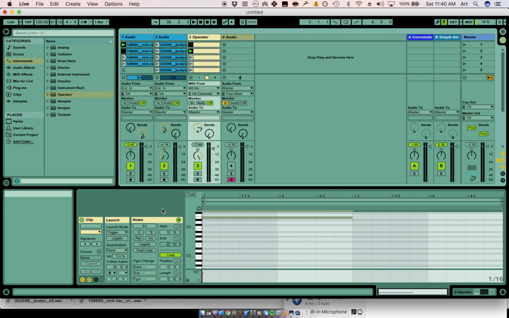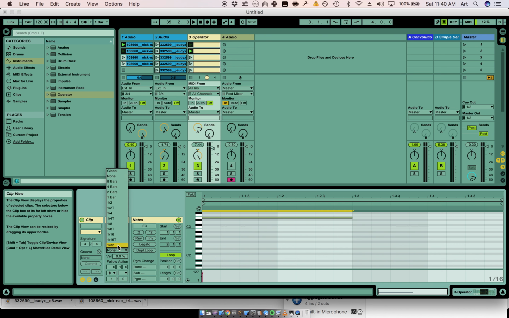Also, I should mention at this point, I turned off the quantization of the launch mode, because if it's a bar, that will limit you from having a follow action shorter than a bar, I believe. So I wouldn't be able to demonstrate everything I've shown up to this point.